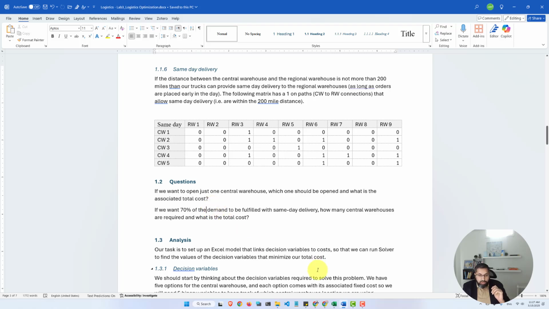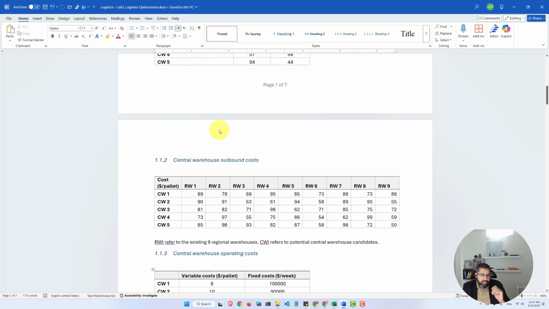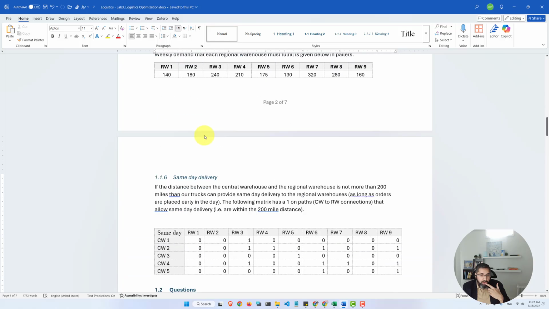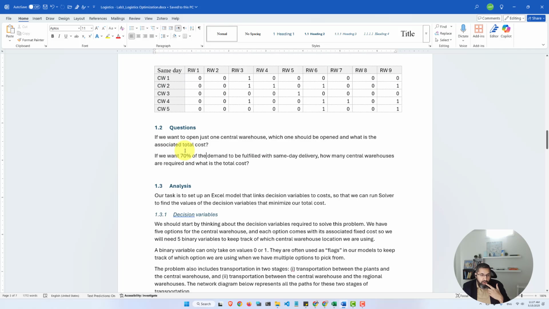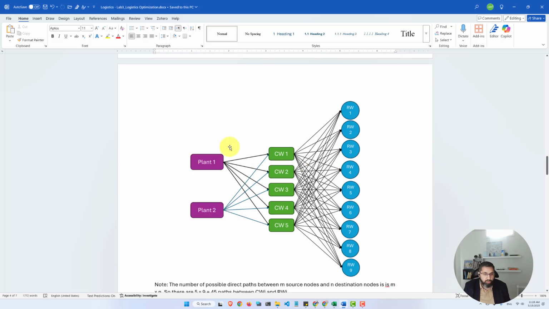Okay. So let's go to Excel, and I have provided you with an Excel data file with all these tables already in Excel. So that'll be a starting point, and we'll build our model step by step. Now I want you to read this analysis section. Maybe I'll go over it quickly, of our thinking about how to solve this problem. So if you look at this supply chain or logistics network diagram, we have 5 paths linking plant 1 to 5 potential central warehouses. So we have to monitor how much product flows along them.